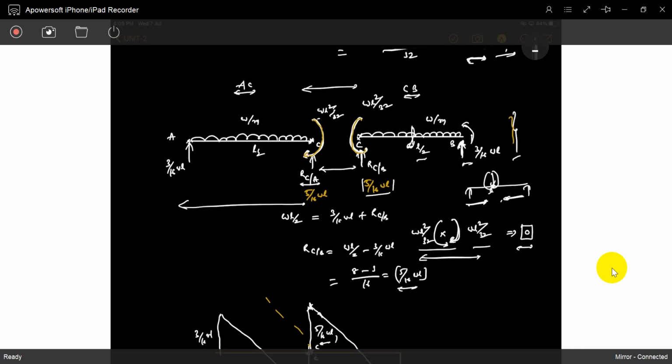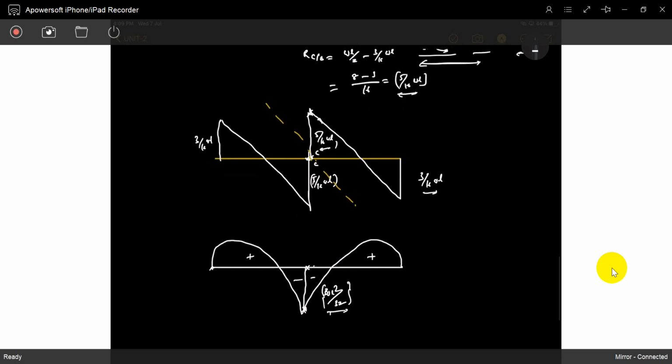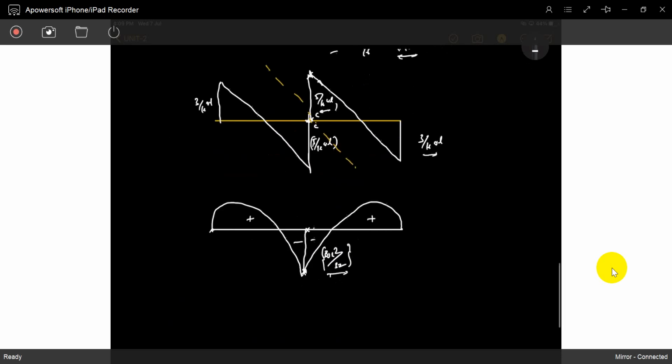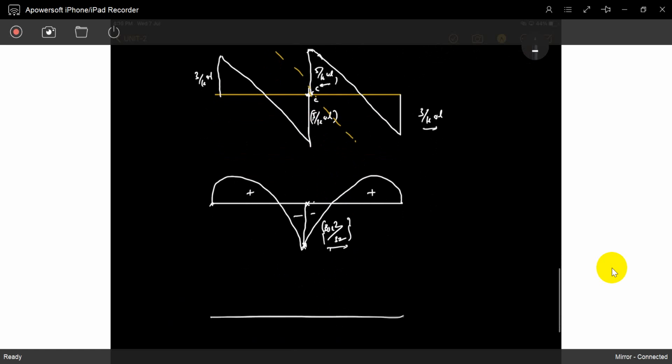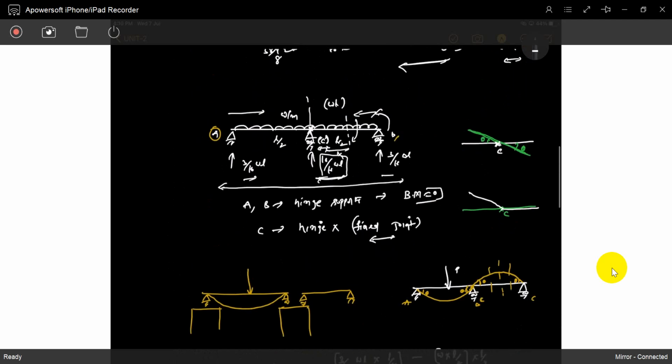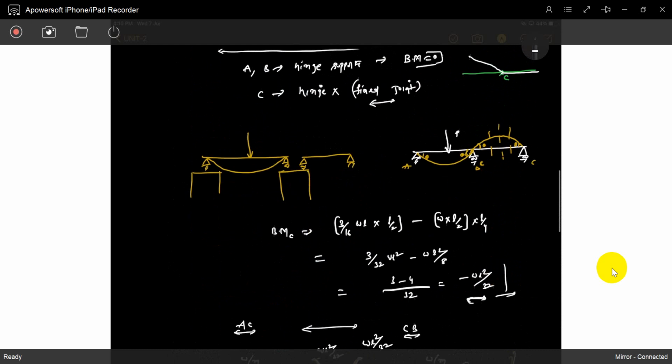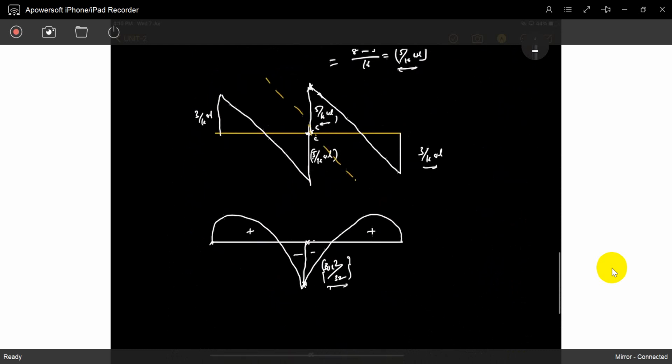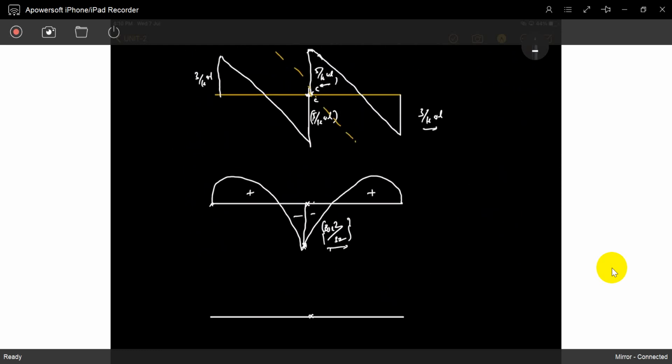Okay, so just write that in. Otherwise you can write like this also. What we write in fixed beams: see, it is AB. AB has uniformly distributed load, BC also has uniformly distributed load. So you can take it as AB and BC, two fixed beams. Just see, two simply supported beams. Taken as two simply supported beams.